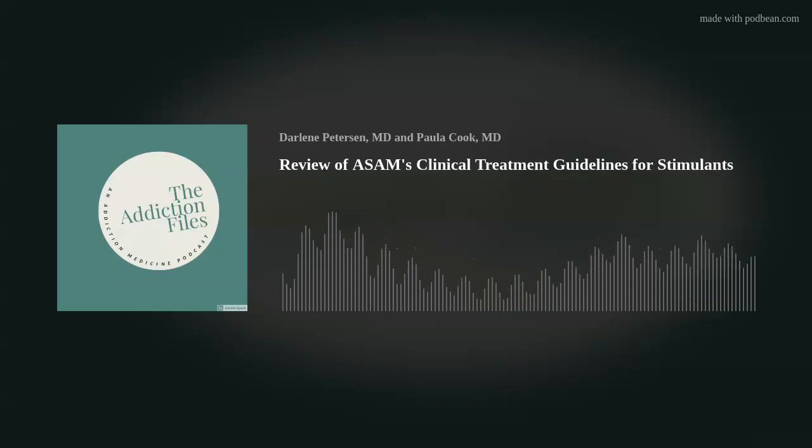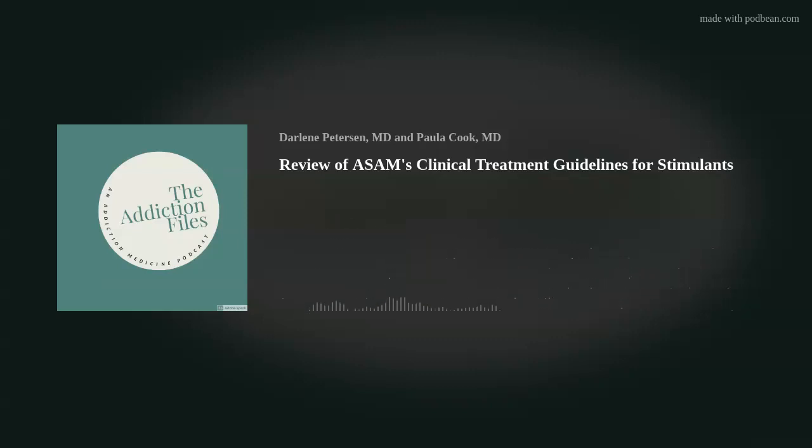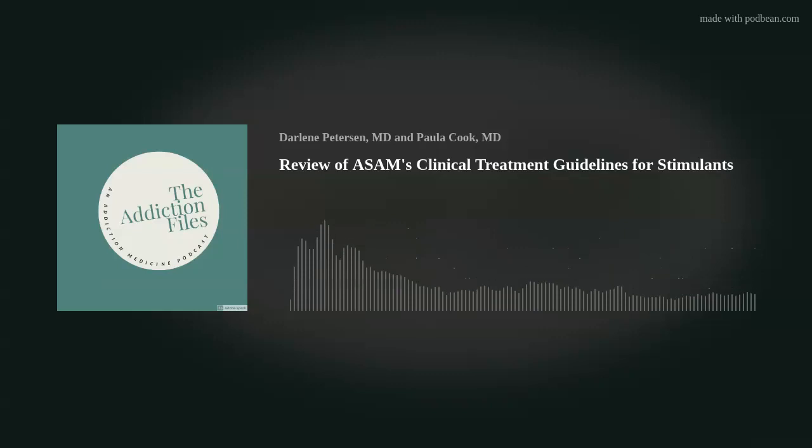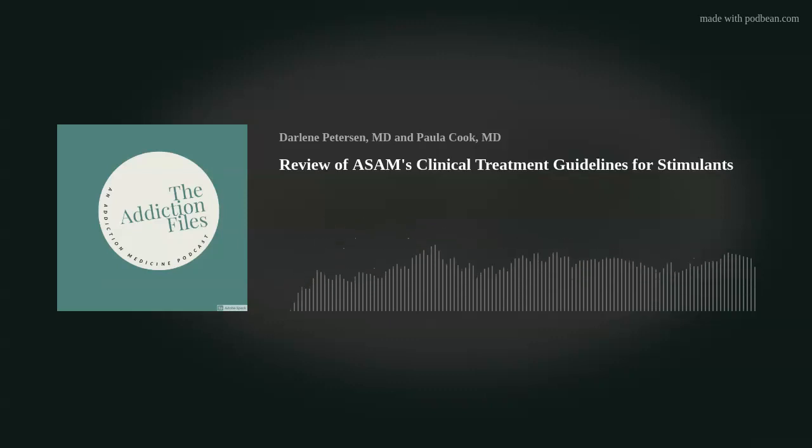So cool compresses, misting, fans, things like that. And then specific to cocaine, just remembering that it has some local anesthetic-like effects at sodium channels. So this can result in QRS widening. If this is identified, in addition to treating acute intoxication, that's when you should administer some sodium bicarbonate, and that improves the conduction block and contractility. And thinking about the acid-base balance, this also improves the metabolic acidosis if present. So that's just one pearl that's unique with that type of stimulant.